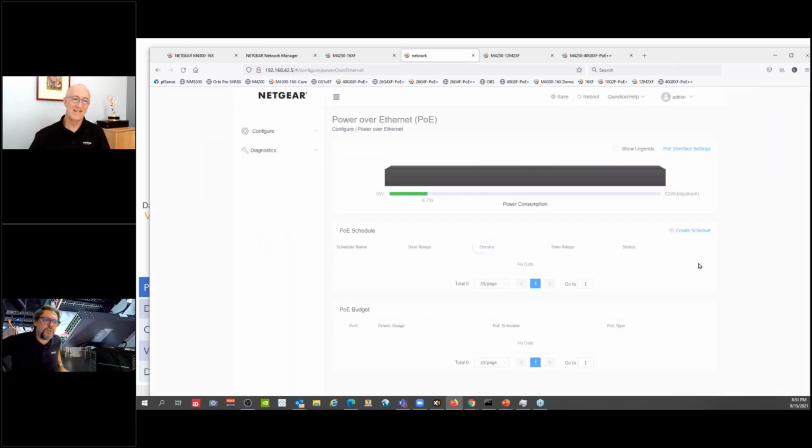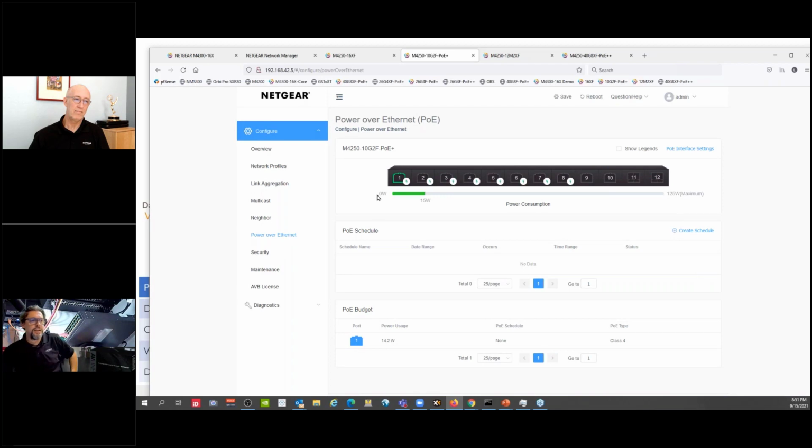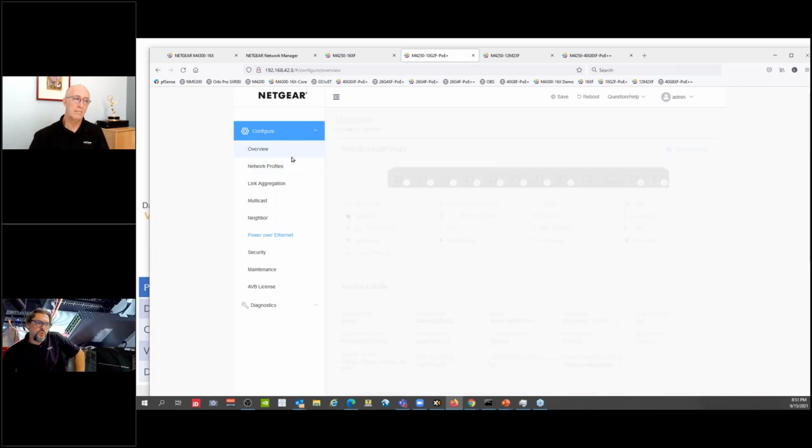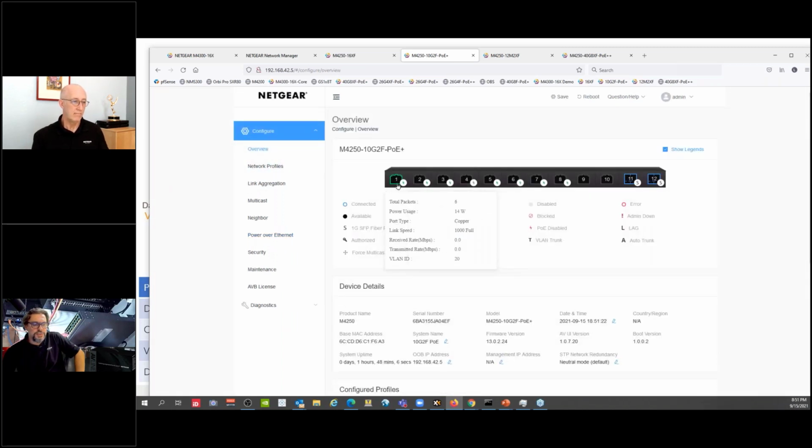So now this 8-port switch, see, instantly tells me in the power over Ethernet section that there's something on port 1, right, that I just connected. This is coming at 14.2 watts. And I have a connection over here. In the overview page, I should also see this information. So this device is coming up, right? It will probably require like 30 seconds to boot.